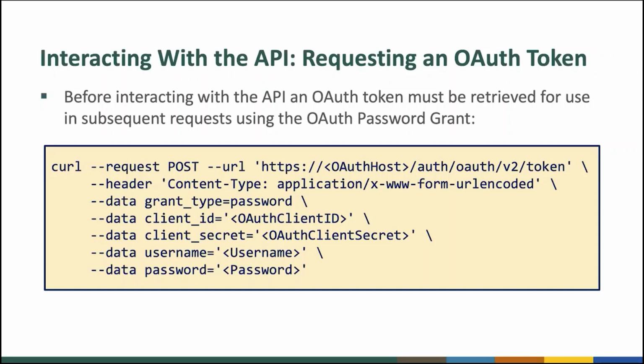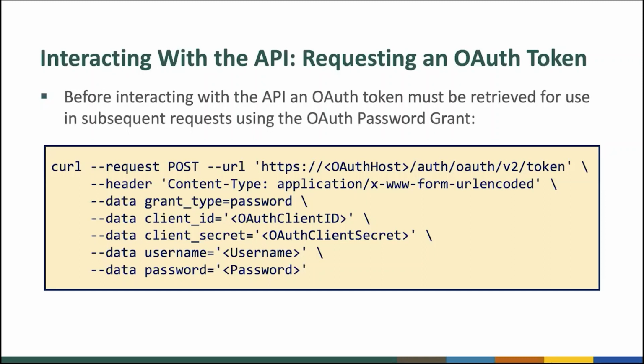So I mentioned that the first step with interacting with the API is requesting an OAuth token. Essentially, this is a request to the API system, the OAuth host portion of it, asking for a token. As a way to just show it simply on a screen, using basically the syntax that would be used to do this using curl. Curl is just a very simple tool that allows manual interaction with an API. It's often very useful during development to get a better sense of how an API works or to debug interactions with an API. It's really shown here just for demonstration.